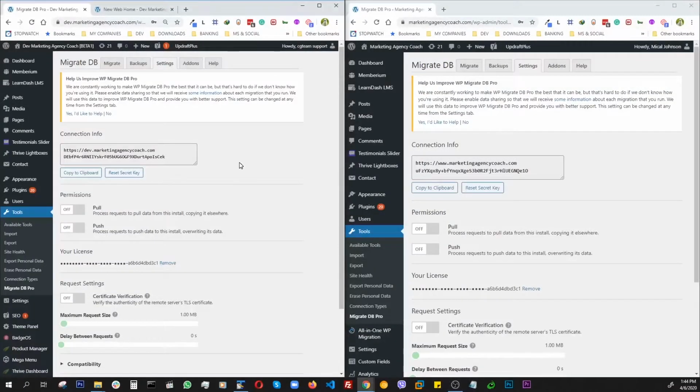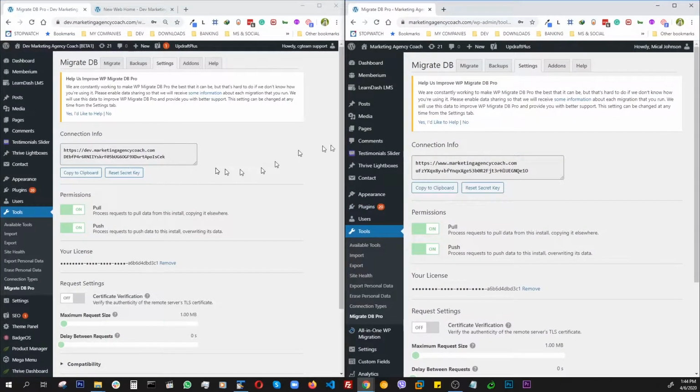Okay, so now I have installed WP Migrate DB Pro on both the source and the target, and I've activated the license. So now I'm going to enable push and pull on both sites.